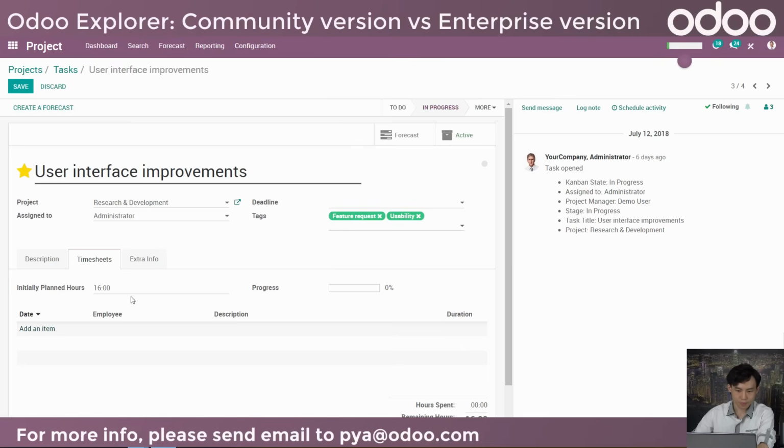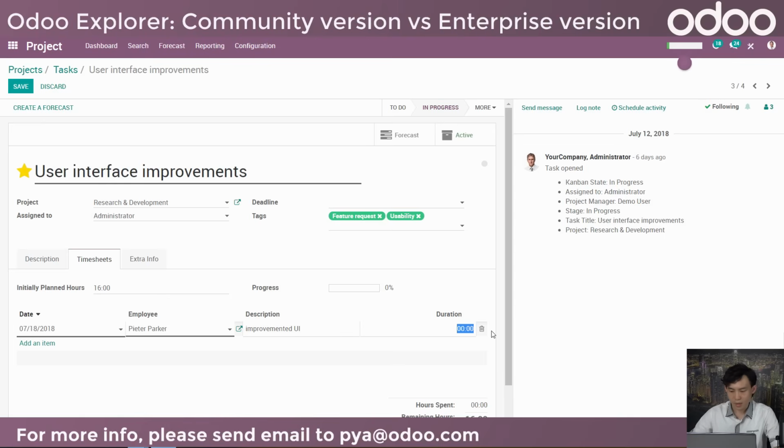So right here, for example, maybe the staff assigned to work and administrator, so he did some task for this project. He can log the date, log the employee, and let's say improve the UI, so to speak, and maybe he spent like an hour on the task.